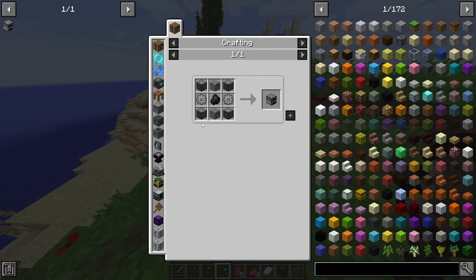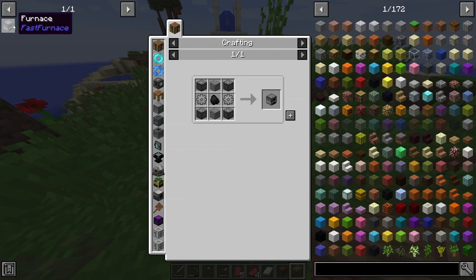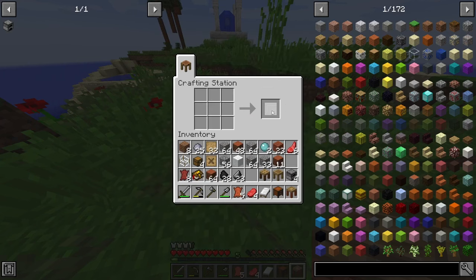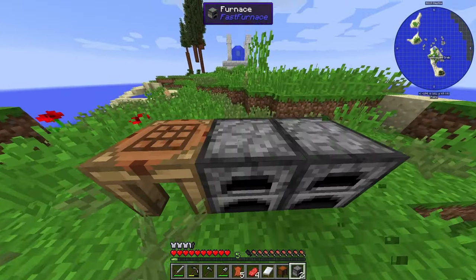All right, now I need to get some coal to be able to actually make this thing. So I guess I'm going on my first mining adventure. Oh man, finally got some coal. Now we can make a few furnaces. I went ahead and got a bunch of cobblestone so that we're able to make 4 of these bad boys because we're going to be needing them.